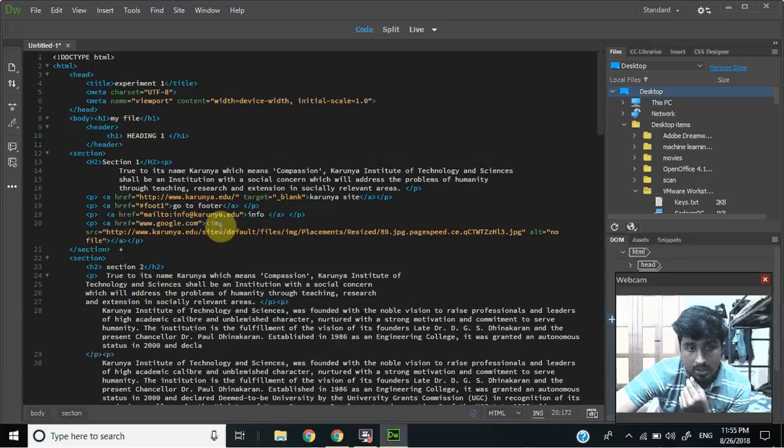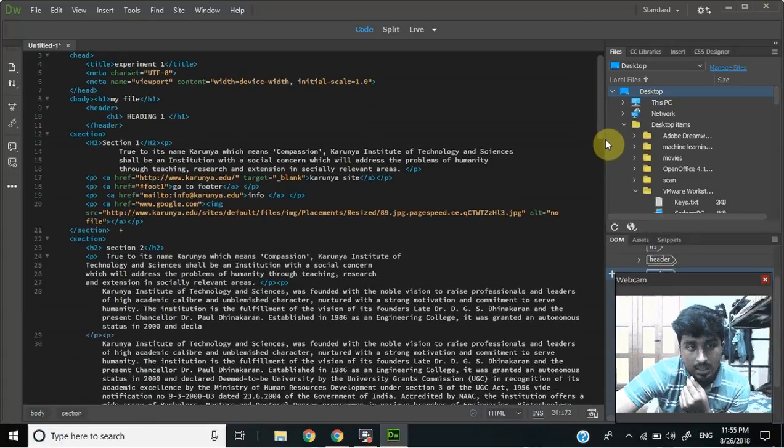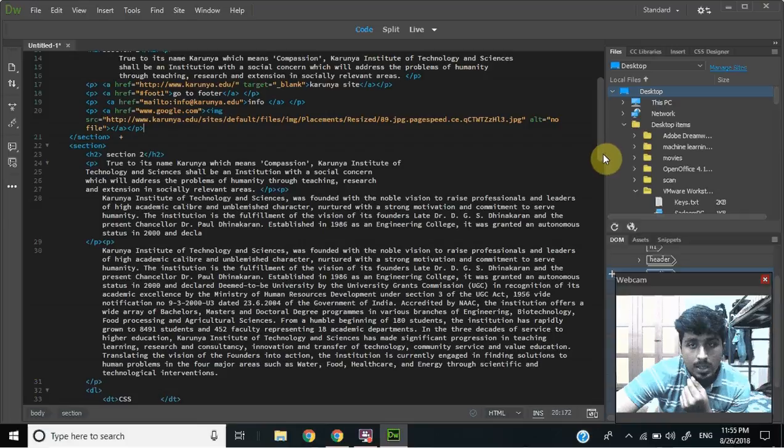So the image is brought through the img tag, and the reference is given through src. And here we could see that alt is an attribute which says it is an alternative. So if the file is not loaded or some error occurs, this message, no file, would be shown.